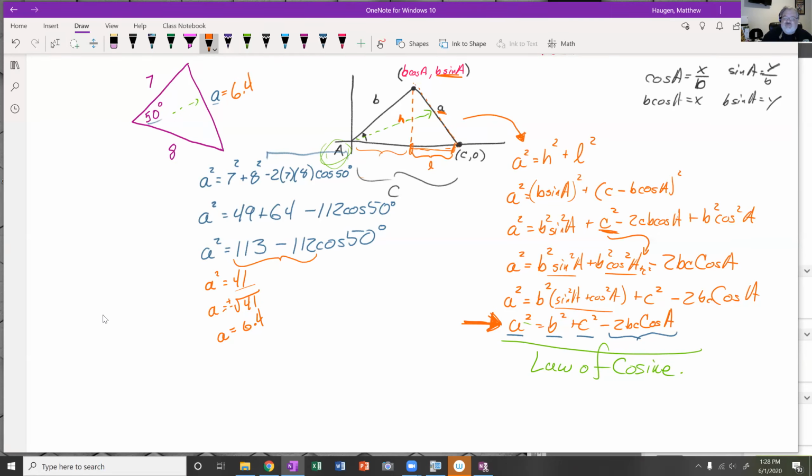Now, the nice thing is if we want to fill out the rest of this triangle, we still need these two angles. But we have law of sines that we can use now. Because we generated an opposite pair, we don't need to use the kind of big, clunky law of cosines. It's a great tool, but it does tend to be a little bit more computationally heavy. We can go to law of sines, as long as we're careful.